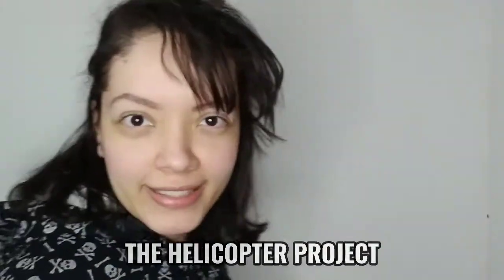Number 8. The helicopter project. This one is kind of famous because it appears in school books. Da Vinci had the project of a helicopter that had a screw shape. It had that shape because he believed that spiral will make an air spiral and lift the object off the ground. Which, if I'm not wrong, it's exactly what happens in helicopters and in drones. This one was just a project, he never went with it.